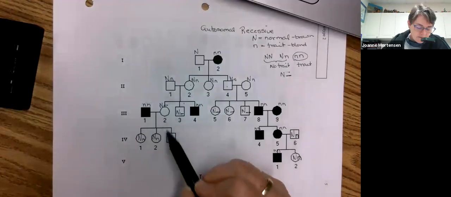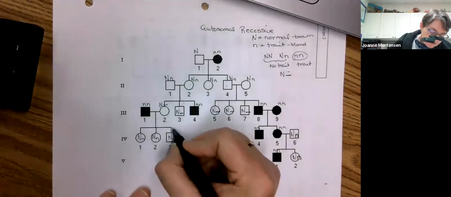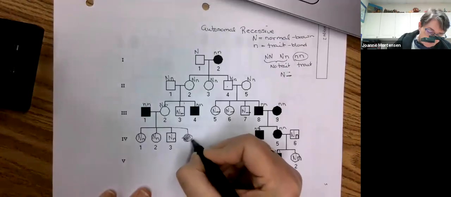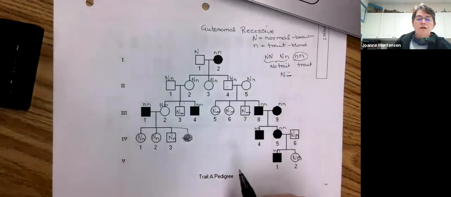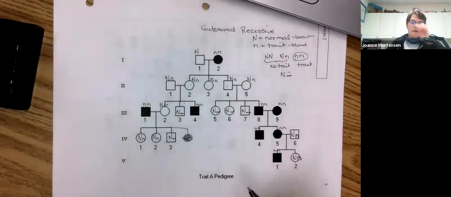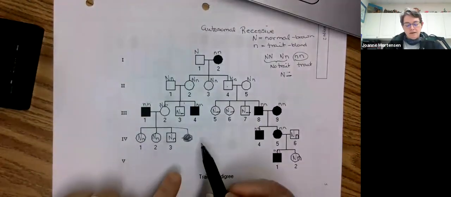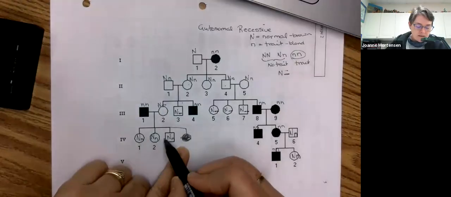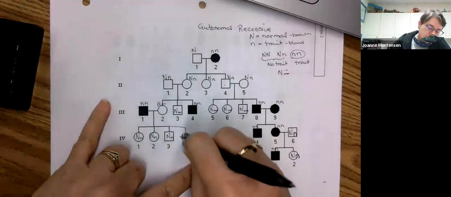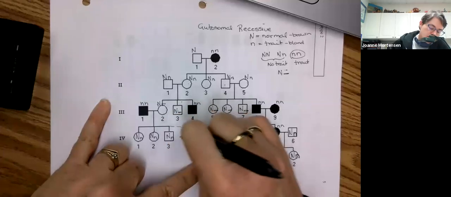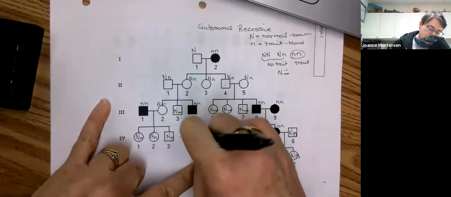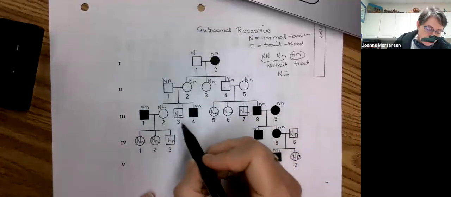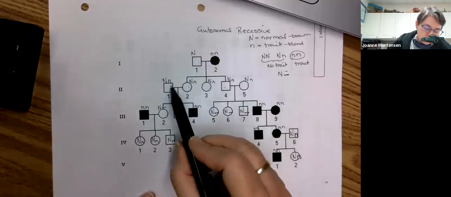If they decided to have more babies and they had a girl and the girl had the trait, then we would know what mom is. But based on these children, we don't know yet. And so we can't do that. And it's okay not to know. All right, not know, not know.